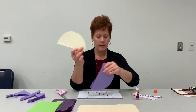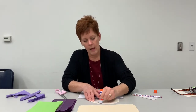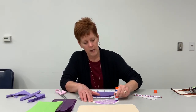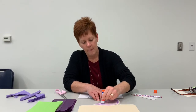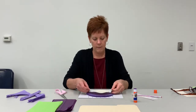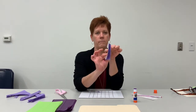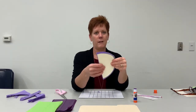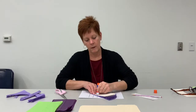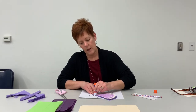You're going to take the other side. You flip over your half moon. Again, glue the heck out of this. And again, try to get as close as you can to the edges. That's important. So you see I'm close to the bottom there, so I want to glue this as close to the bottom on this side as I can. So now you have, and here is the magic. You are going to want to glue both of these. Let's just glue one here to get started. Again, try to glue all the way to the edges.